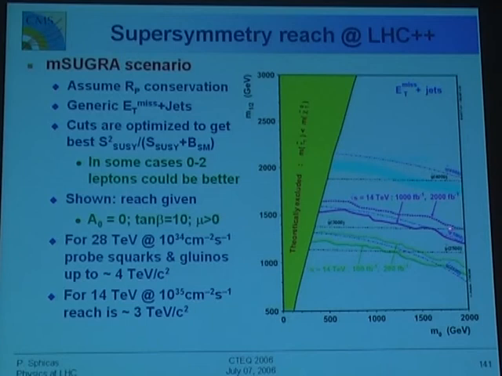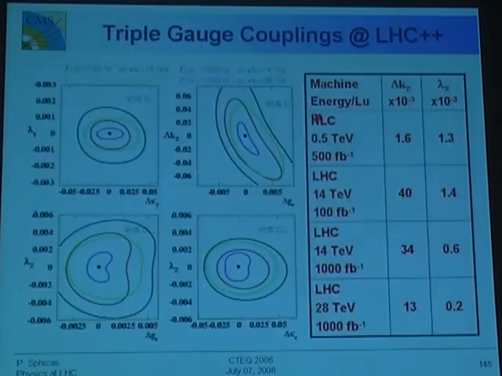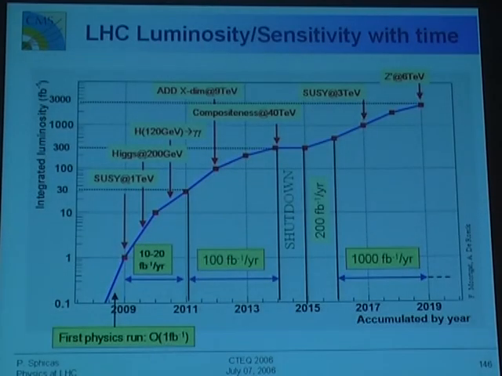And then finally, if you were to double the energy and go to 28, you would get to the light blue line. So basically, doubling the energy would give you essentially double the reach in this case. So voila. People have started looking at it. I have a few plots on what could actually happen.